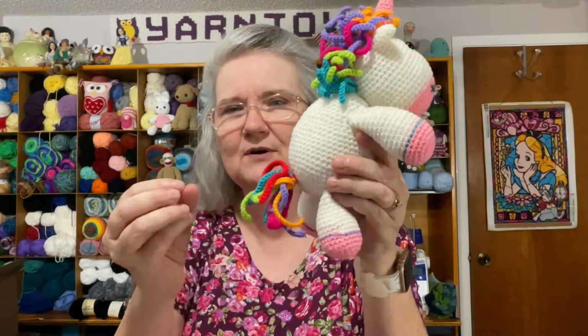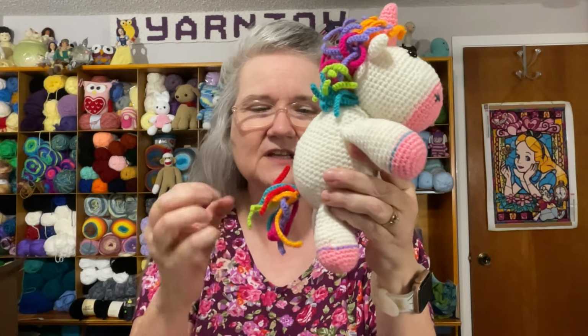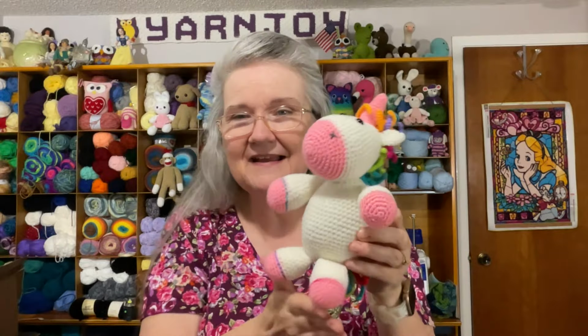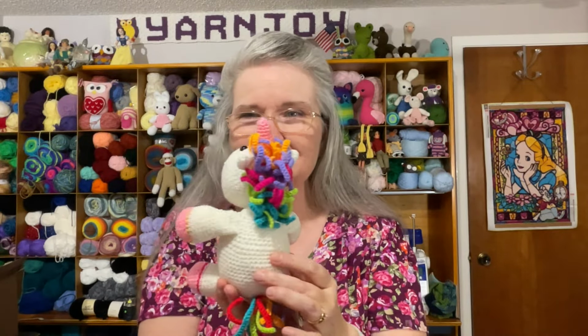The tail went pretty much the same way. I gathered it all together and sewed it on. So anyway, I think it turned out pretty cute.